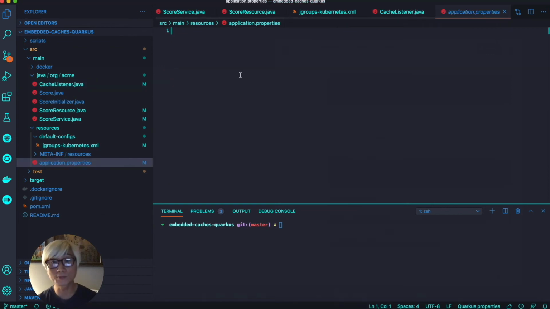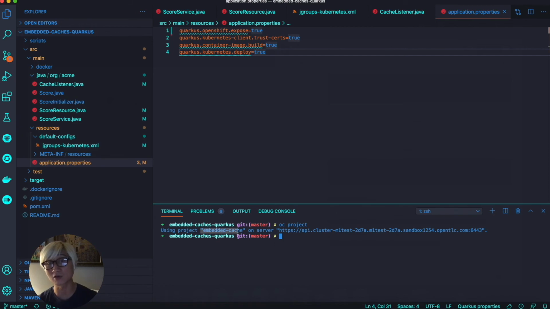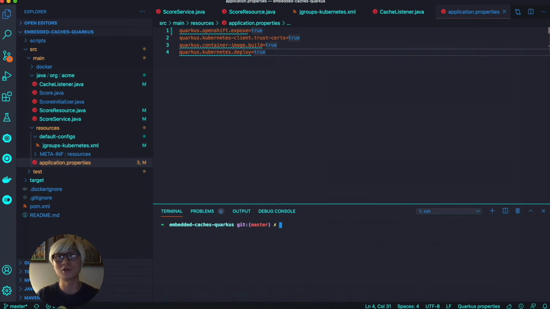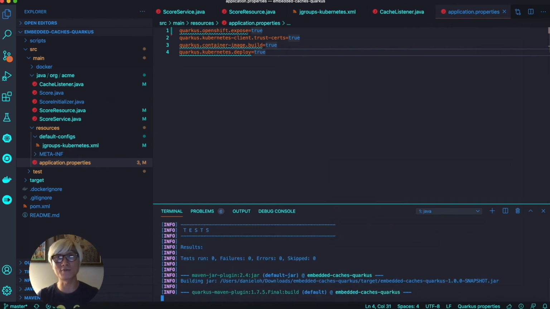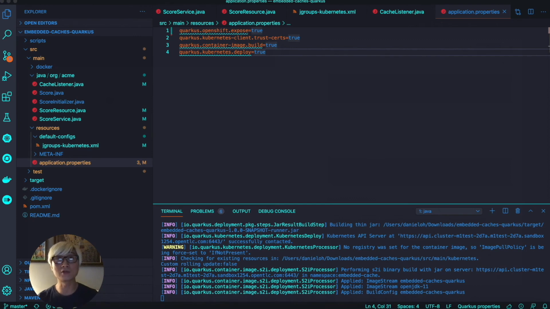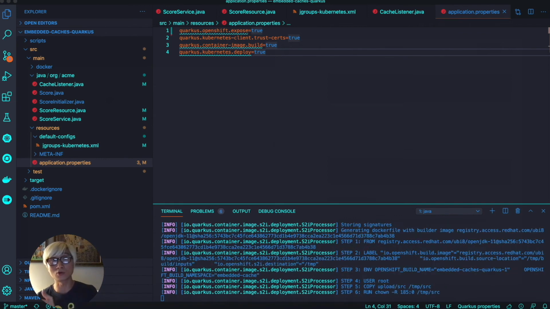to OpenShift. In order to build and deploy this Quarkus application to OpenShift Container Platform, luckily Quarkus also offers the ability to automatically generate OpenShift resources based on the default and usual configuration. The OpenShift extension is actually a wrapper extension that brings together the Kubernetes and container image S2I extensions with defaults, so that it's easier for users to get started with Quarkus on OpenShift. As you can see, we just add a few configurations in application.properties, and then we just need to run the Maven clean package command on your local machine. In the configuration, the OpenShift extension automatically creates an OpenShift route to expose your endpoint URL.